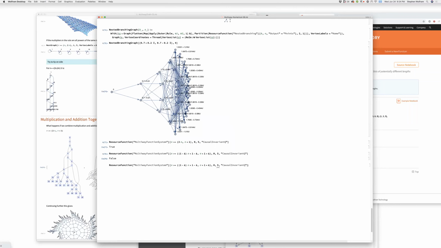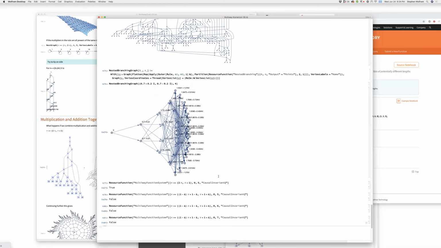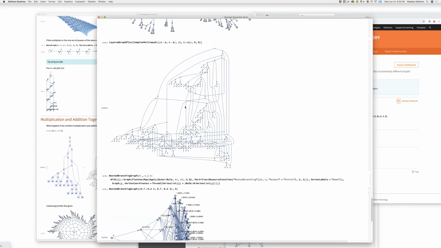We can just try, I'm just curious whether at different numbers of steps, it's still false. Okay, let's try 6 steps. Still false. So what this is asking is, in general it's undecidable, there's no upper bound on how far we have to test. But this is asking if we allow it to go more steps, will the thing eventually converge or not? And this is saying it doesn't eventually converge. So in this case, for that set of parameter values, it's not causal invariant.